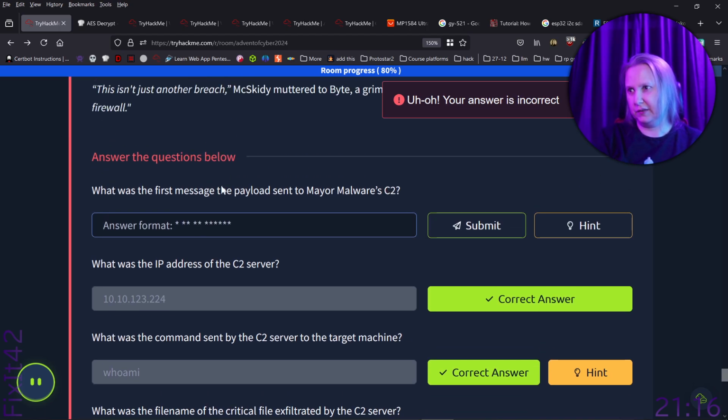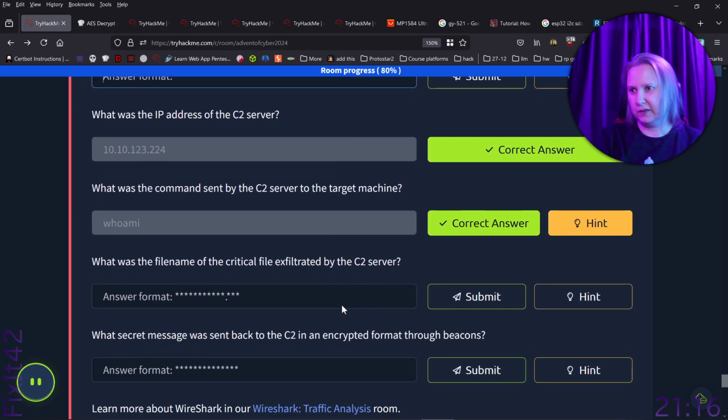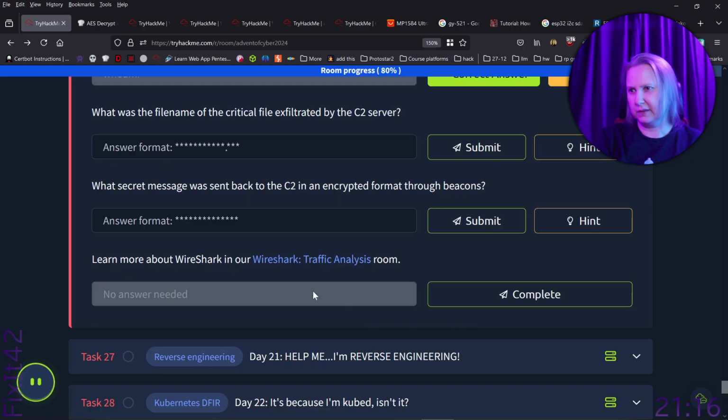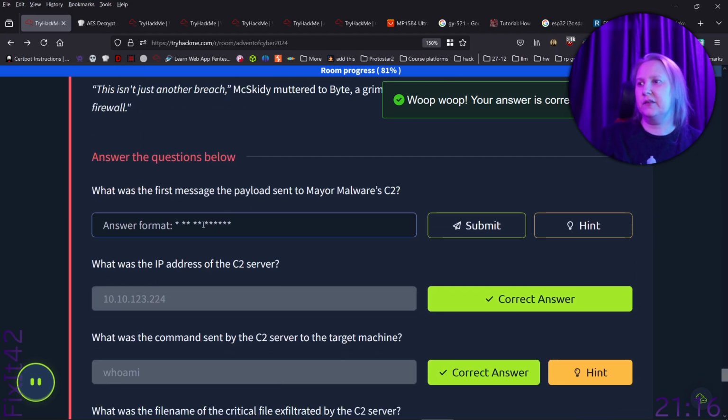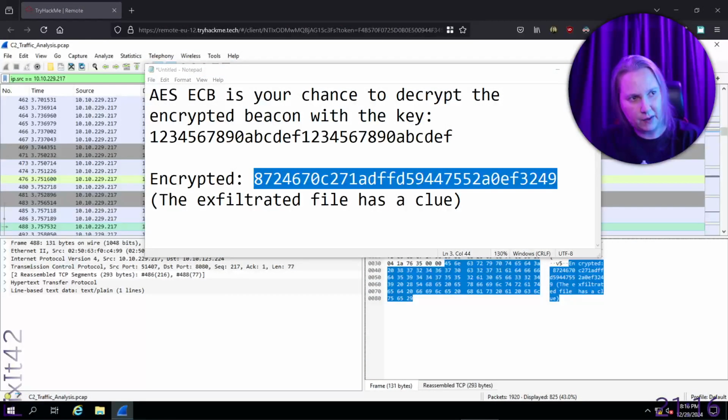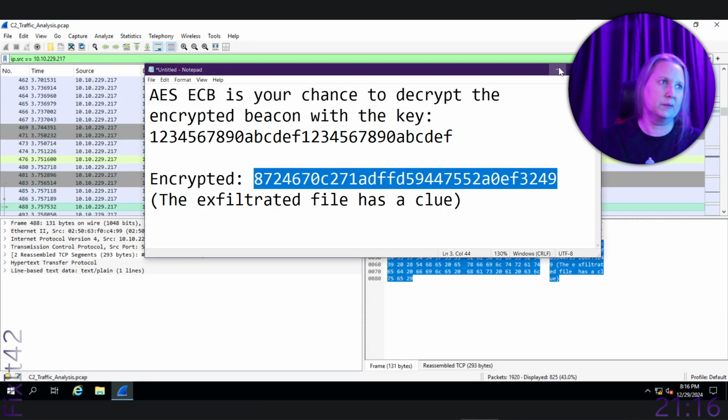First message, the payload sent. Yeah, so maybe we don't need this. Oh, it's here. Oh, this is the main one. Right. We need to get back to that one.